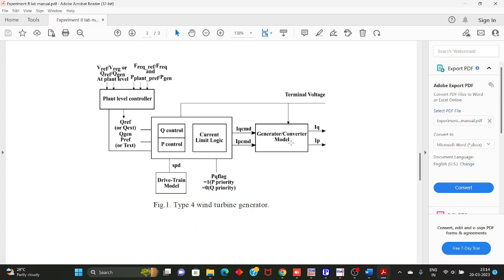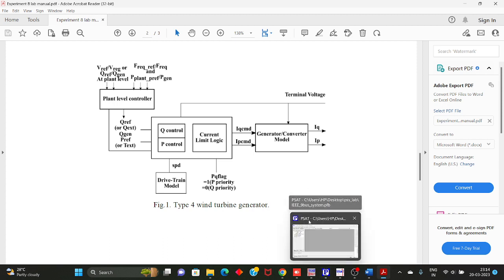The model names are: the drivetrain model is WTGTA, the controller is REECA, and the converter is REGCA. These are the models which we are going to use. So let us start.